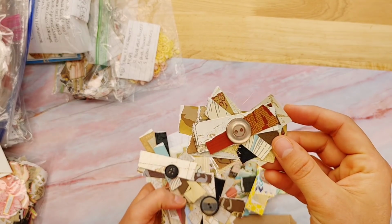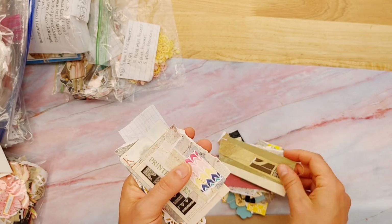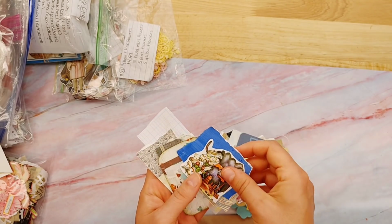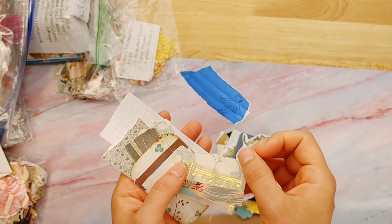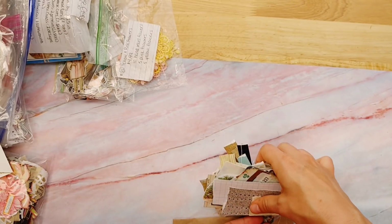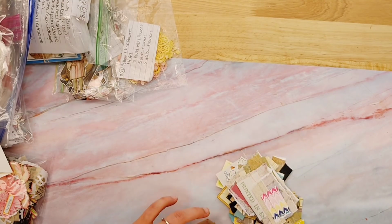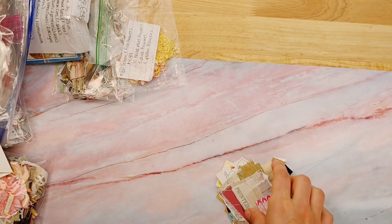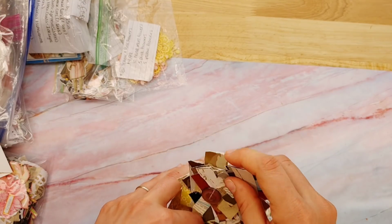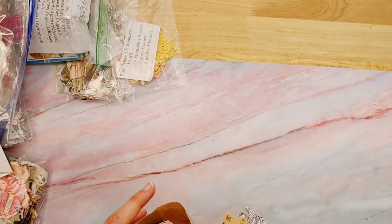Look at these. This was fun, using up wallpaper. And I've got some of these sunburst clusters. Some of them are stitched. Some of them are cut out, fussy cut, hand painted paper with a little stamp. So just 38 pieces of prettiness that you can use in your journal. And of course that bag makes it 39, because I'm planning on using that bag. I put a really pretty cluster on the front, and you could glue it onto a page and then stick some journal cards inside if you want to, or maybe just use it to store ephemera. I'll get them all back in the bag here. But 38 pieces, lots to work with.